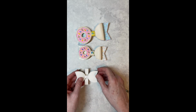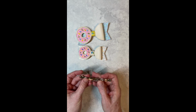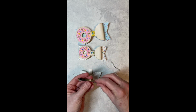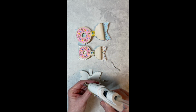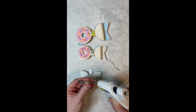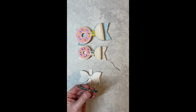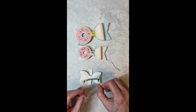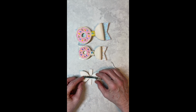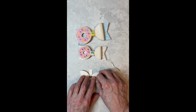Okay, flip it over. I use French barrettes. You open them up, take out the middle bar, put some glue on the bar. Then center that on the base and hold it down for a few seconds.